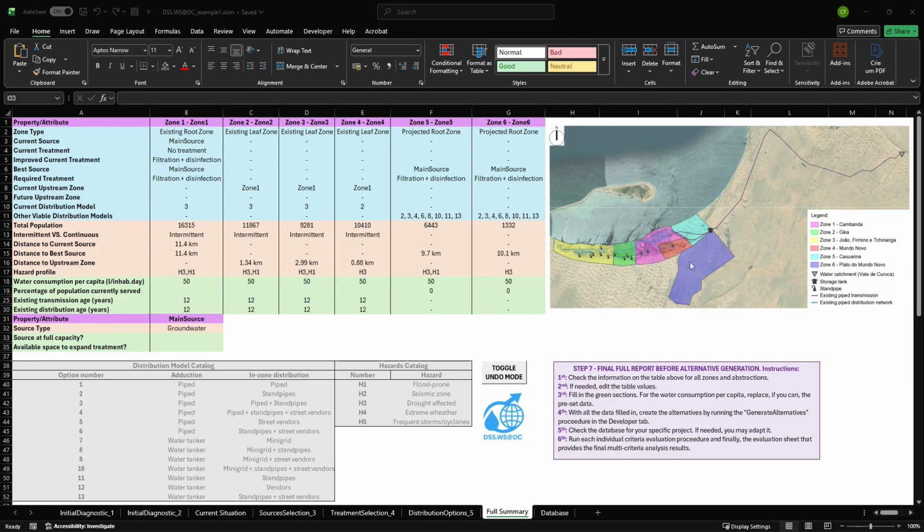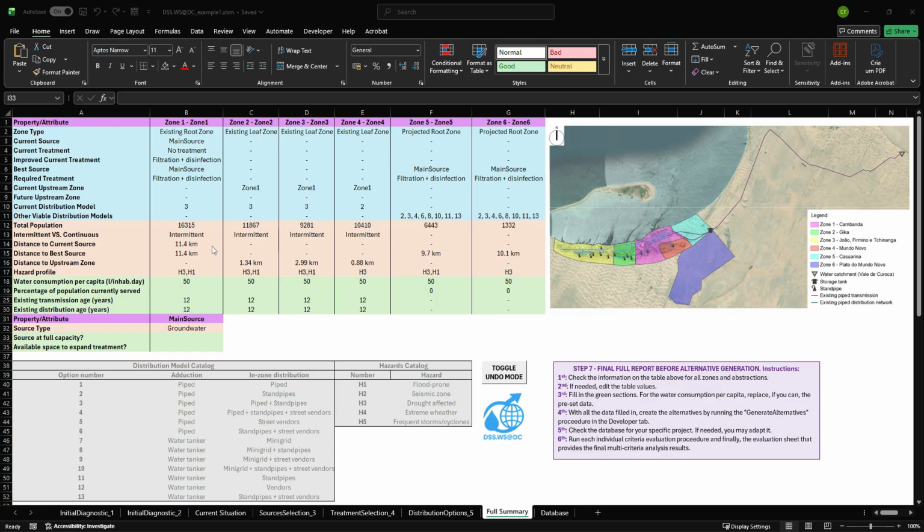For that reason, we want to expand into these areas. And in the distribution options sheet we have defined the viable distribution models for each of them. As you can see, for the currently supplied zones, no other viable distribution models are suggested.